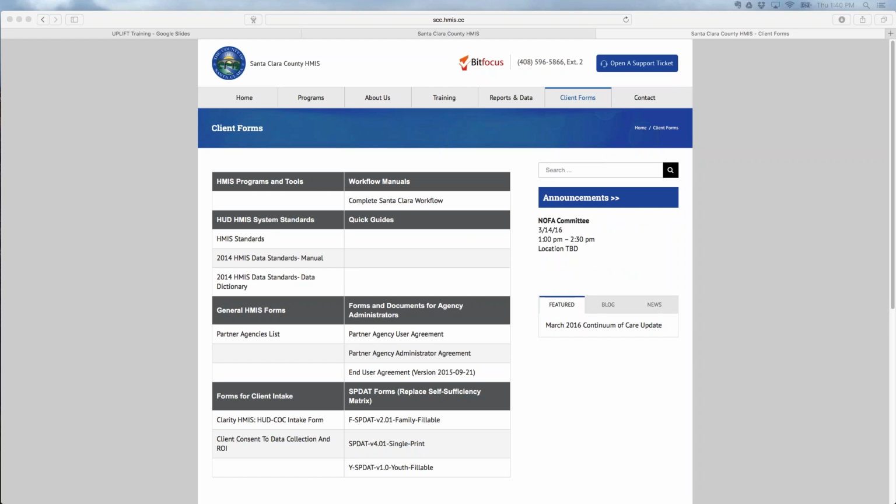Do we still do the VI SPDAT if they are housed? That is a good question. I will double check with the county to make sure this is correct, but if they're in UPLIFT and you're still requesting passes for them, yes, you would do the VI SPDAT. But I will also verify with them to make sure that's correct, and if it's not, I'll email everyone afterwards and let them know.